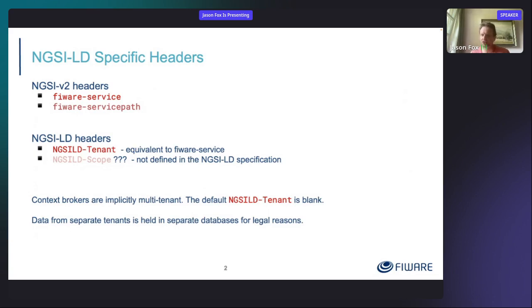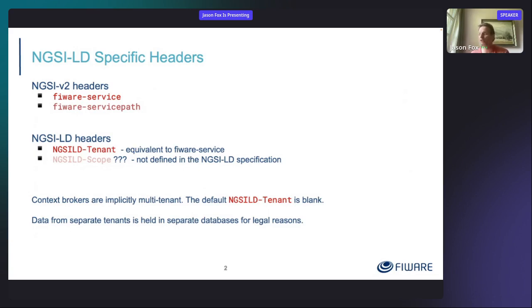If you start adding in a scope header with these devices, you can say, well, these devices are held, I don't know, in this particular park, or even better, it's slash separated. So you could have a scope saying slash city name slash park name. Okay, so you can use that to just get the devices from a certain park.